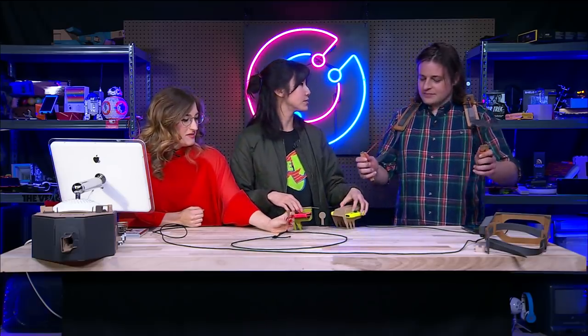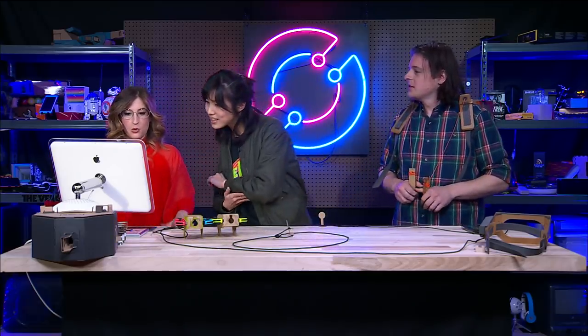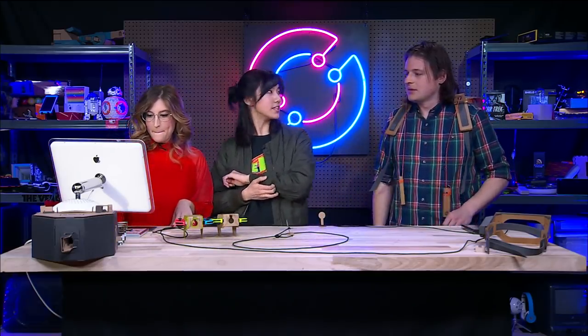Now let's move on to the robot kit. Can I ask a question from the chat? People want to know if you think it's worth the money. I definitely think it's worth the money. If you're going to spend $60 on Super Mario or any game, games are like $70 these days. This is an experience that I'll have fun with over and over again.